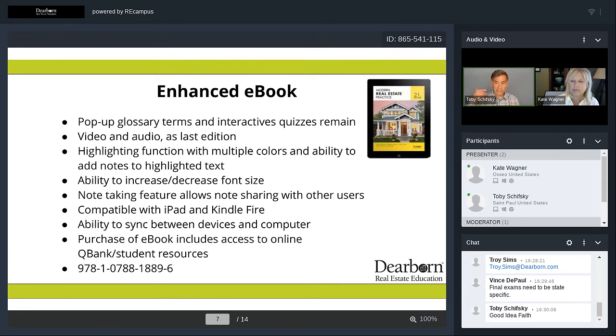Yeah, so video, and it gets the audio, kind of like the MP3 key point review audio. And then that really cool feature, I know you talked about it, I know we're late, but this is a really cool feature for those of you doing live education. The note-taking feature allows note sharing. Now, this is on the VitalSource platform, and it's when it's on their laptop. But when you do in-person education, there's this great little community that starts to form around some classrooms, and the people get to know each other. And next thing you know, they're going to lunch and talking about the content, and it really helps with the experience. Sometimes it's a struggle when you are live online to get people to connect. This note sharing tool, go look at it, understand it. It's a powerful tool to get students connected to students, and the instructor can be there too.